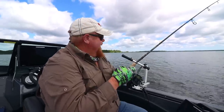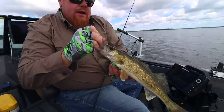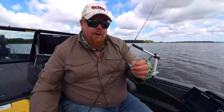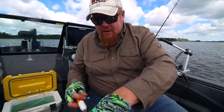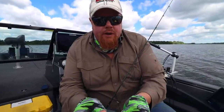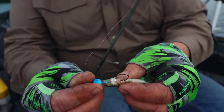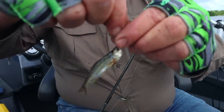Next up, Bro is going to demonstrate how he rigs minnows so that he loses less minnows and also catches more fish. You can see where they're at and cast to them — that's a walleye, would be an eater if we were keeping any today. He hit that deep V and really thumped it. I like using shiners, but fat heads work great, rainbows too. You still need a great jig head — and that's a deep V. I'm going to double hook my shiner. The old Canadian style was to come out the gill — I don't do that. I come out the chest because I jig through rough areas like weeds. Stick the collar in, turn and roll it on, but leave that hook underneath there. Now you've got a weedless deep V shinered jig.